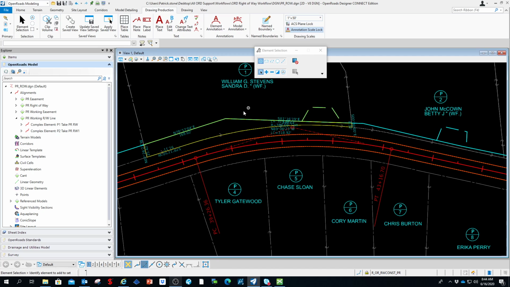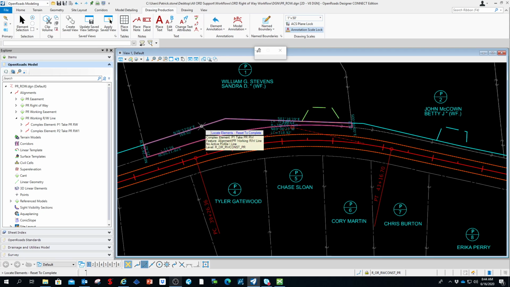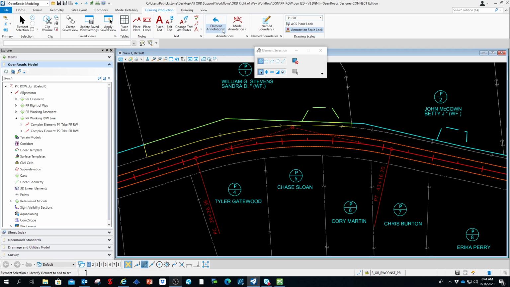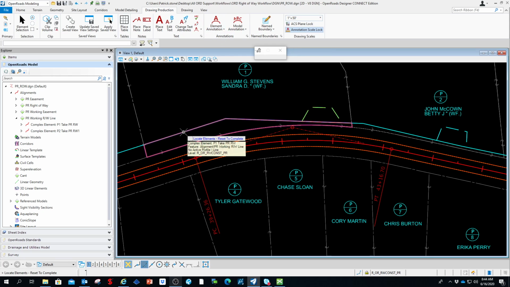And what I'm talking about here is the auto annotate. It's set up for right of way, existing right of way, center line, stuff like that. So let's remove it. And what I'm talking about here is as long as you use the correct feature definition, which in what we're going to be showing today is the proposed working right of way line, is what that's been called.